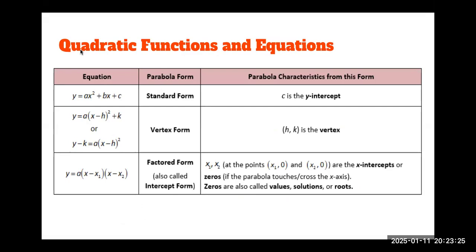Quadratic functions and equations. If you want to take notes, write down the standard form, vertex form, and the factored form. Those are 3 important formulas. Here, we know (h, k) is the vertex. And here x1, x2 are the 2 x-intercepts. People also say these are roots or solutions to this quadratic function. Or you can take a screenshot of this slide, or take a picture with your cell phone, because we are going to move to the next question where we are going to use these formulas, okay?